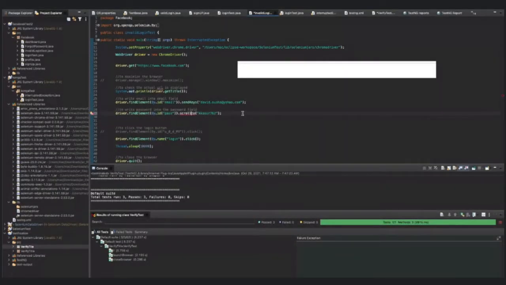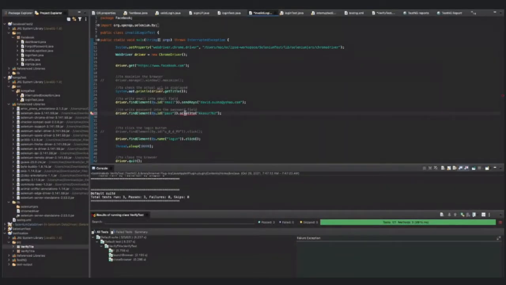So let's say scroll to, you can see it's already highlighting the scroll to. So you can just hover on it and add cast to the method. So just click on add cast to update the code.